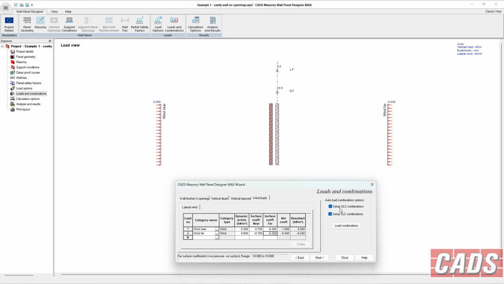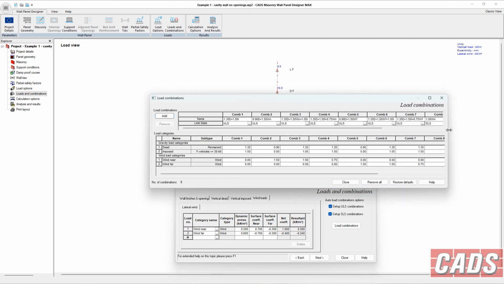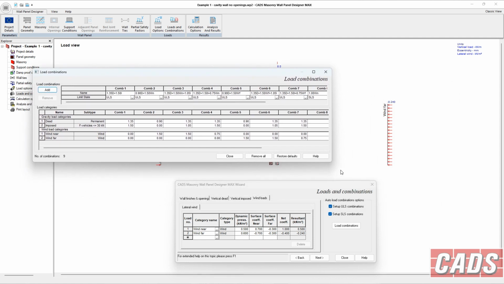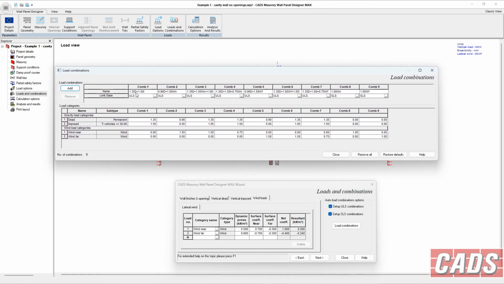We've also got over here the ULS and SLS combinations. These are automatically produced. If you don't want to, you can do them yourself. And indeed, if it produces these for you, you can see all the combinations here. Look. There we go. You can see the abbreviations, dead, live, wind on the near, wind on the far, and so on. If you want to, you can change any of the factors yourself if you need to, or remove them, or put extra ones in yourself. So it's all very open.